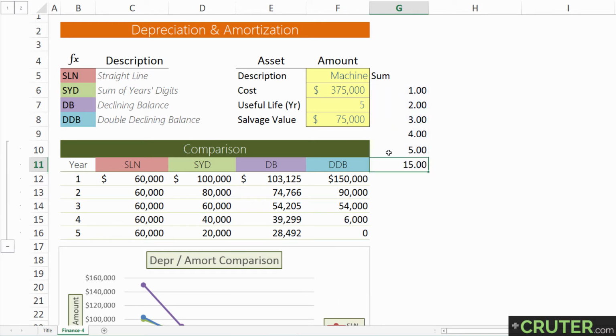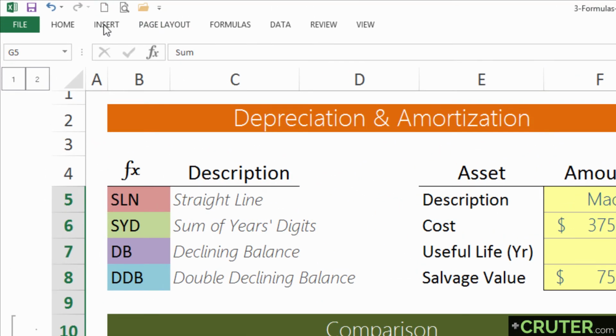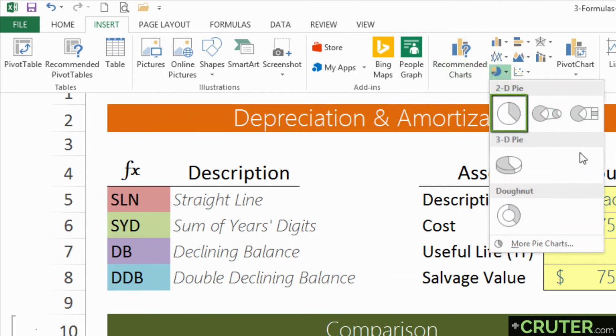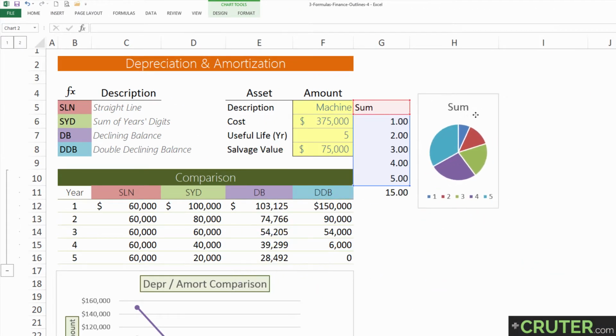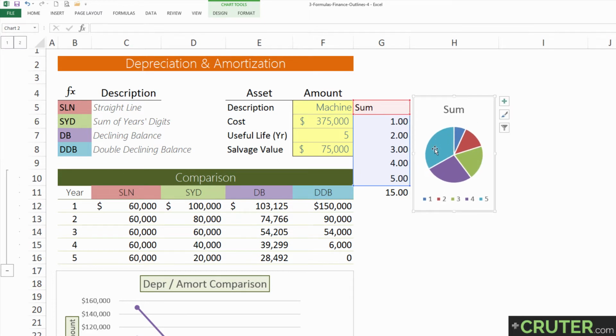So we're taking chunks of each year. So the first year we're actually going to depreciate 5/15ths. And then the next year 4/15ths. So if we graph this, we can quickly do this just by inserting a pie chart and showing it in a better format, in a better view here. You can see that the largest chunk will get depreciated the first year, then it'll slowly get smaller and smaller slivers towards the very end.